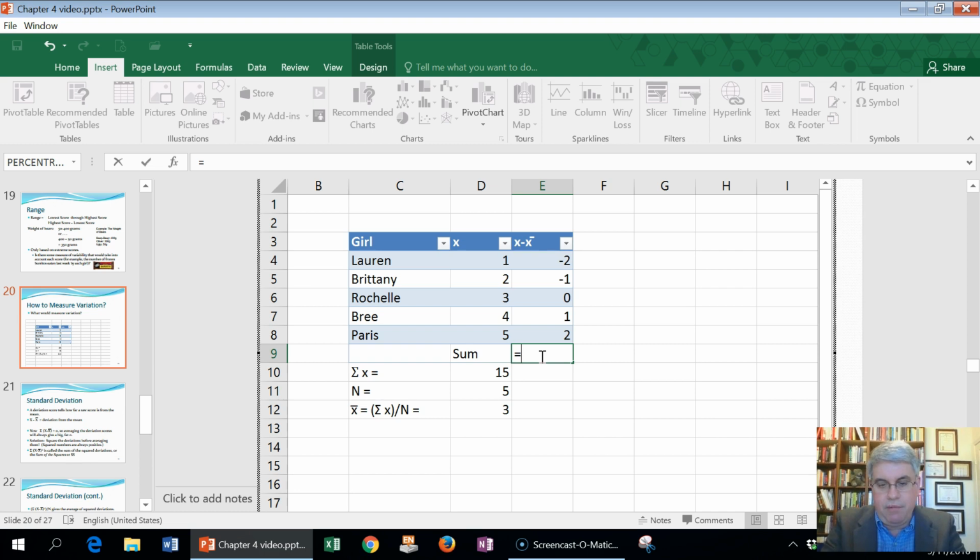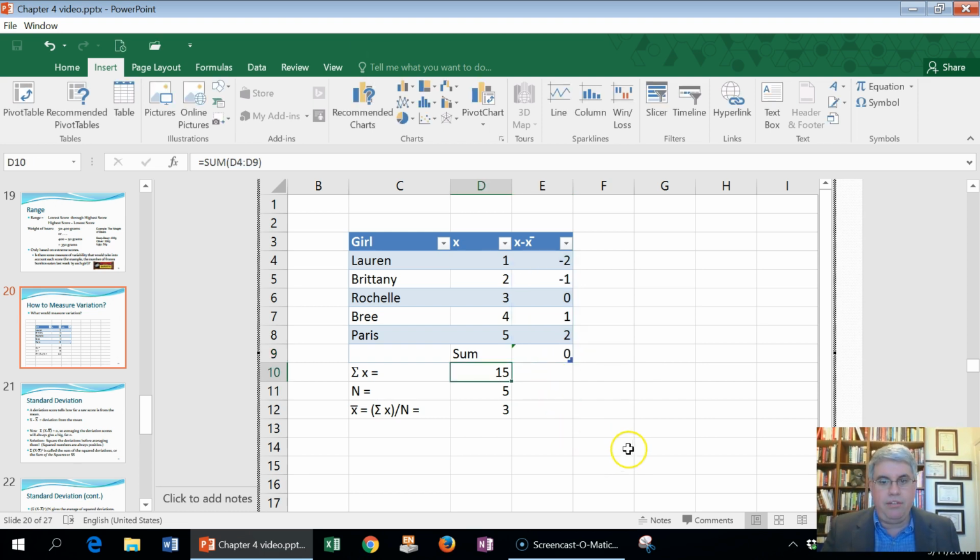We want equals sum of E4 dot dot E8, and then we can take the average and see what we get. Uh-oh, it's 0. The sum of all the deviations is 0. So if we were to divide that by n to average it out, we'd still get 0.